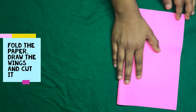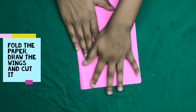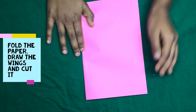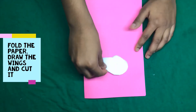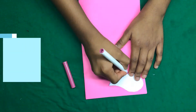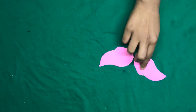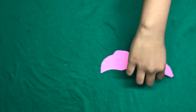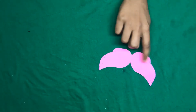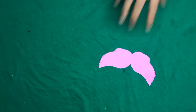Take a colored paper and fold it in half. Draw the wing — I used a template which I drew earlier, but you don't have to. You can just use your hand to draw it, or draw directly on the colored paper. Make two wings and make them face two different directions when you do that.